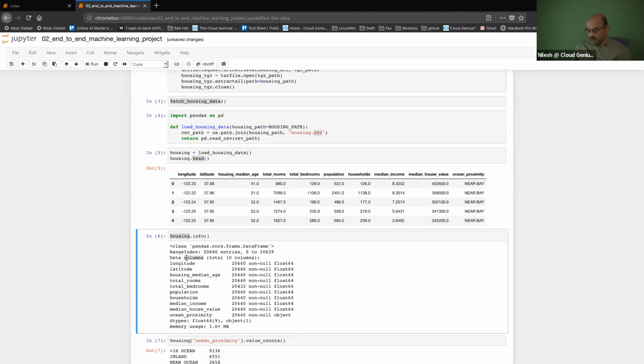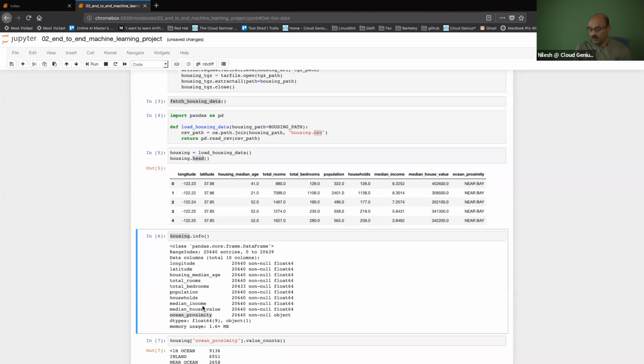There are a total of 10 data columns, and those include longitude, latitude, housing median age, total rooms, total bedrooms, population, households, median income, median house value, and ocean proximity, and that's what you have.